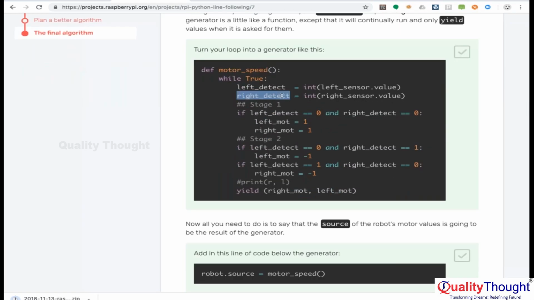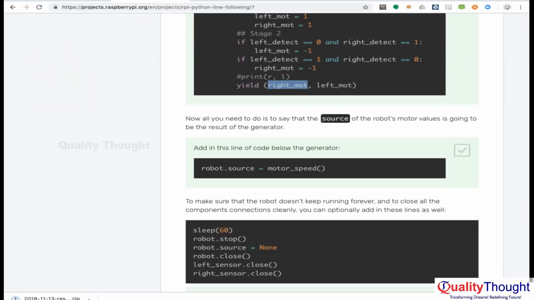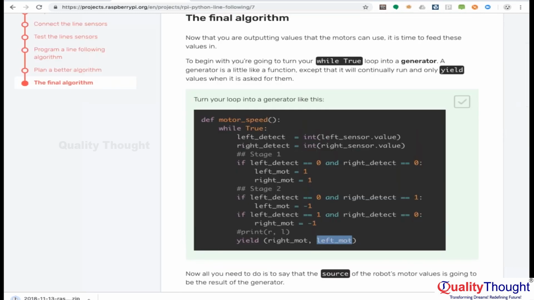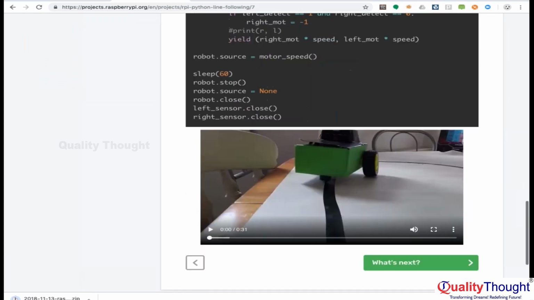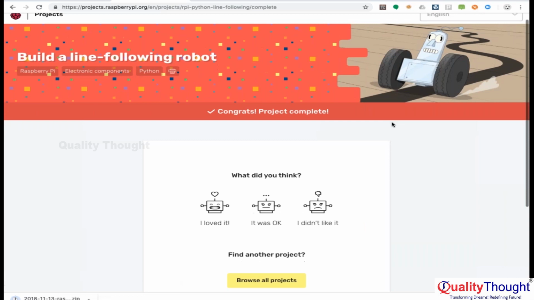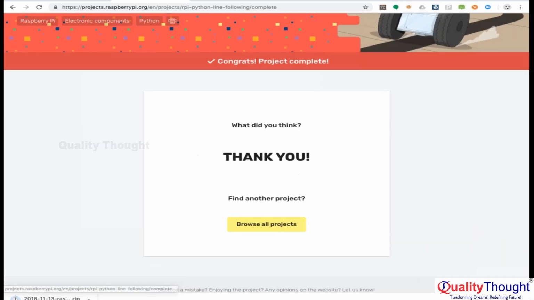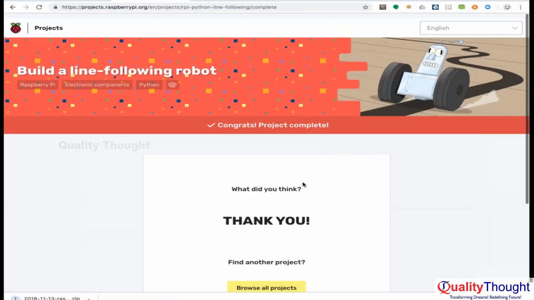So line detection, both the line sensor values, and then left and right operations, what you are looking for. These are the operations which will go back to your IoT devices, wherein these actions will be converted into physical actions on the board. So that's where we are going to work on this. This is just a sample thing that you would look at, and then we can look into those areas, guys.